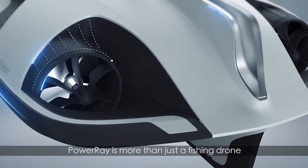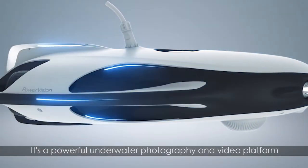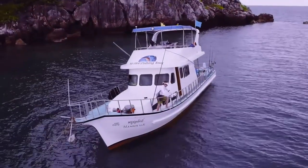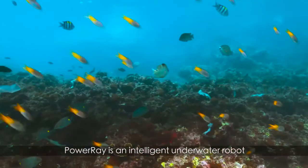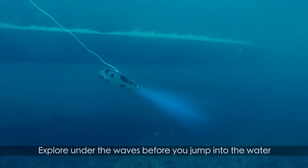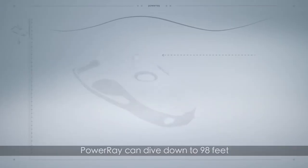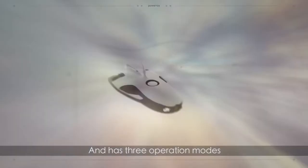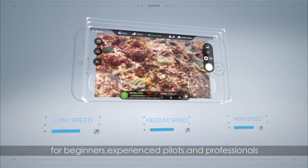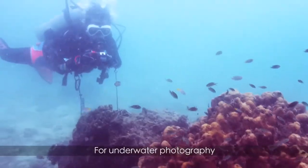The Power Ray is a wired ROV that uses three thrusters — two horizontal and a bottom-mounted vertical thruster — allowing better latitude and movement. It can descend to a maximum depth of 30 meters or 98 feet and reach a top speed of 3 knots or 1.5 meters per second. Power Vision includes two variants of the Power Ray. The optional Wizard package includes the Power Seeker Fish Finder, a Zeiss FPV headset, and a bait delivery system. The Fish Finder lets the device scan 70 meters below the surface using sonar, detecting landscape temperature and hot spots of marine life.